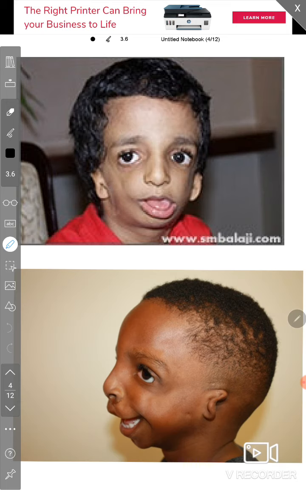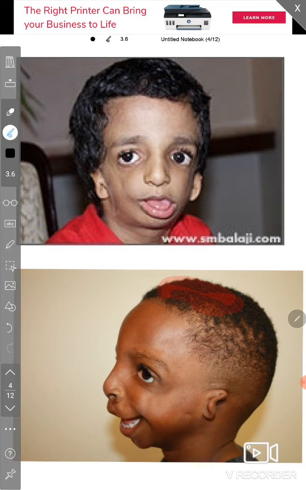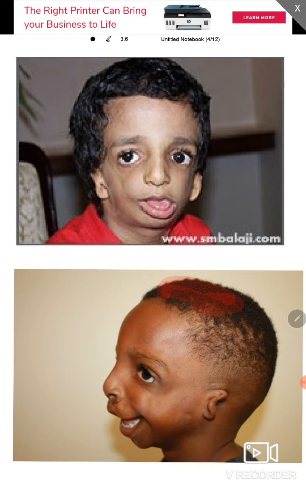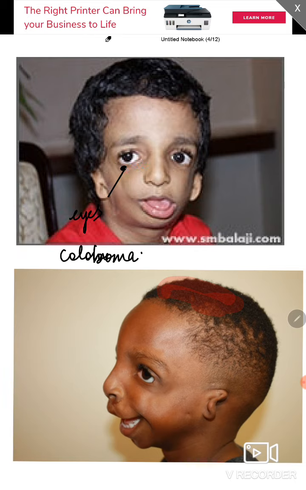Then if we see this kid, we can see some features here. The head looks normal to us, so the cranial vault is normal. Also, if we look at the eyes, there is coloboma. Coloboma is like an irregularity, there is discontinuation of the lower eyelid. So somewhere the eyelid will be missing on the lower side. And medial to this missing eyelid, the lashes will also be missing, so lashes will not be there here. Okay, medial to the coloboma there will be absence of lashes.